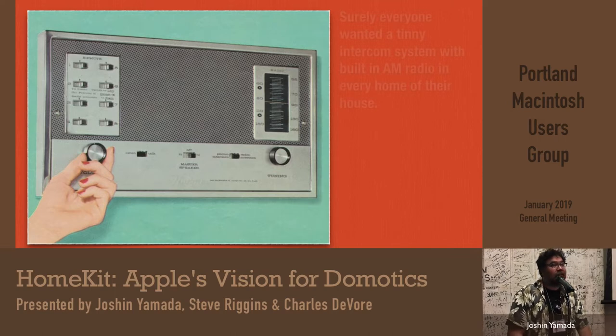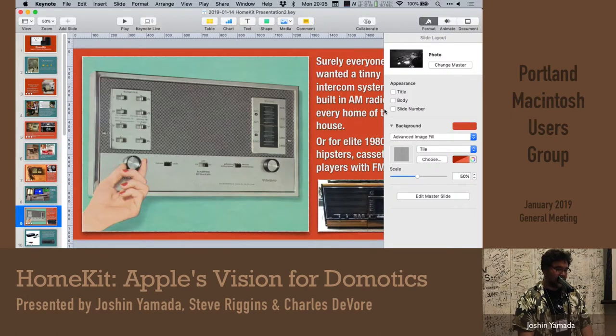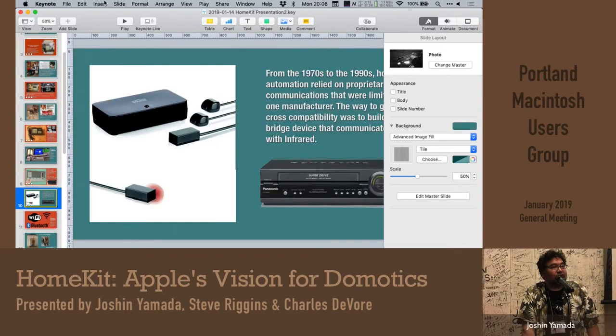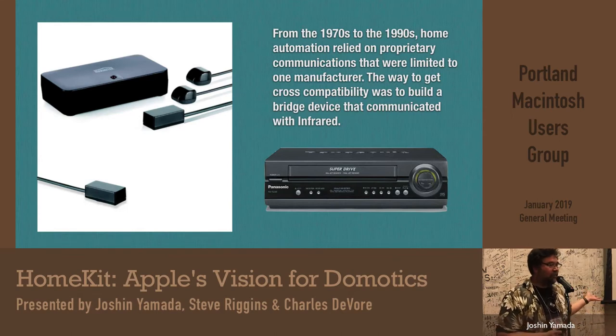What I was most familiar with in the 1980s was still seeing intercom systems in some of the people's houses. In the 70s, they had intercom households, and I remember that they were pretty uniformly terrible, with really tinny sound. And I happened to find some fun photos of 1980s updated models that had cassette players, so you could listen to pretty poor audio quality out of the mono speaker built into your wall.